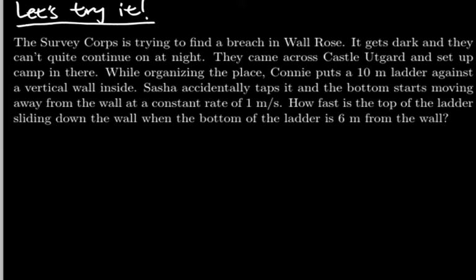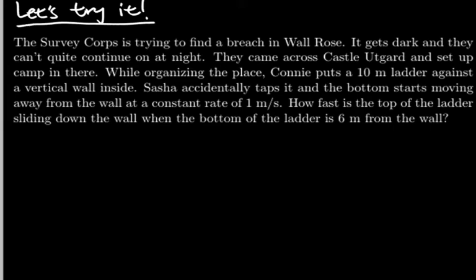The Survey Corps is trying to find a breach in Wall Rose. It gets dark, and they can't continue on at night. They came across Castle Utgard and set up camp there. Is this information really necessary? To set up the story, yes. To set up the actual problem, not really. So let's keep going and not worry about that.